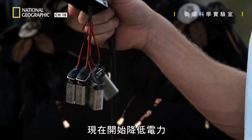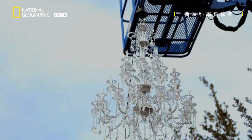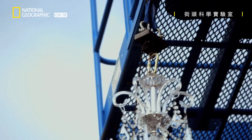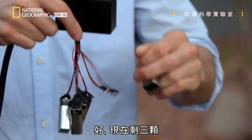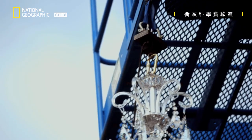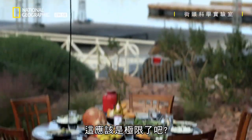But now it's time to start powering down. First battery — three, two, one. Now we're going to four. This is for three batteries left. One! How is it doing it? Shall we do another one? Let's keep it going. Just two nine-volt batteries are somehow keeping the chandelier from smashing into our feast. Surely that is the limit, right?